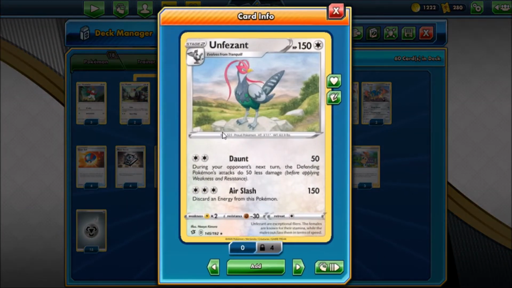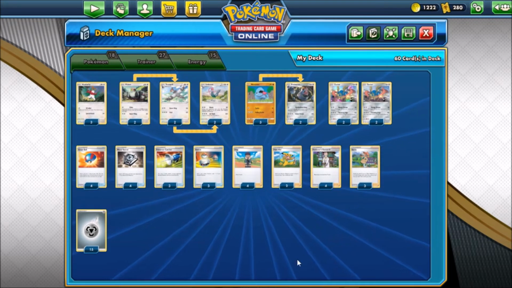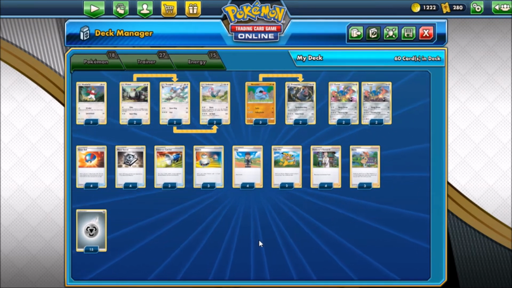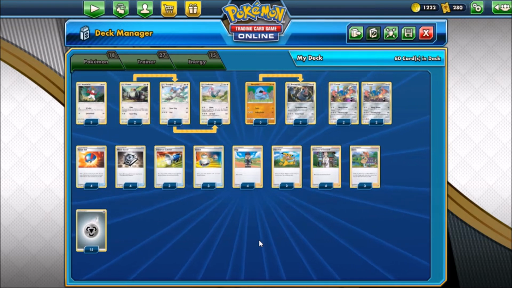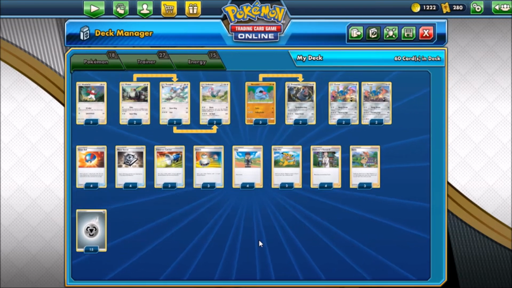So we have Unpheasant in here. I was just like, what do I want to keep in here? And I decided on this one. You can Air Slash for 150, get an energy to discard pile to attach with Metal Saucer or something later on. Daunt does 50 during your opponent's next turn; defending Pokemon's attacks do 50 less damage. Maybe this could be good. Who knows? Air Slash 150. Again, this is just a Pokemon line that you can take out for something better. So yeah, here is the deck. It is not the best, but it is definitely something to work with if you're just getting into the game. So I'm going to try my best to get a gameplay with this. I'll see you guys there.